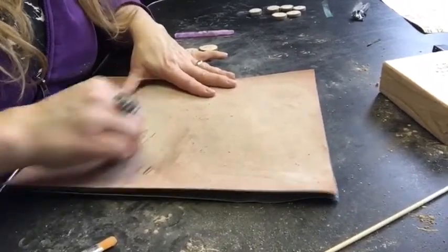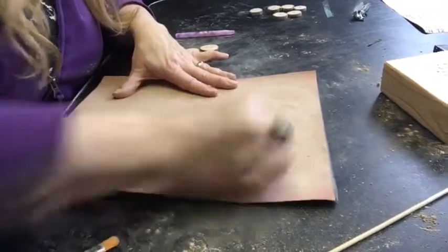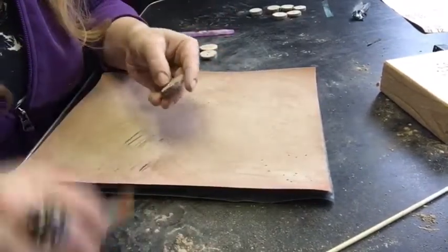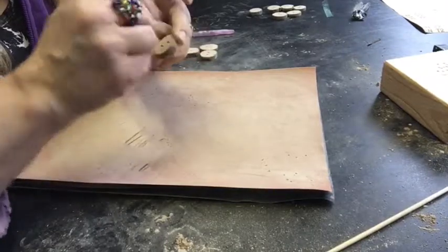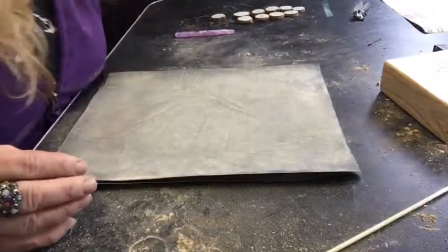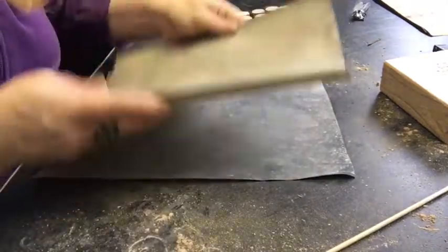Anyway, so I'm going to do this. You just want to do this for all your buttons. It's just to get another layer of sanding on it, get that powder brushed off. And then I'll come back for the next one. Okay, I'm back now. So I'm done all 10 with that grit of paper. So the next one I'm going to do is the 400.